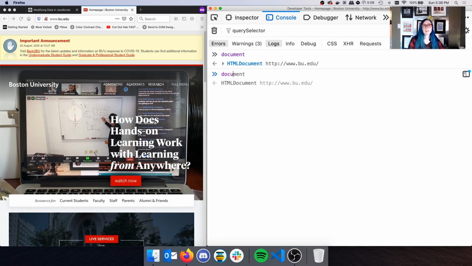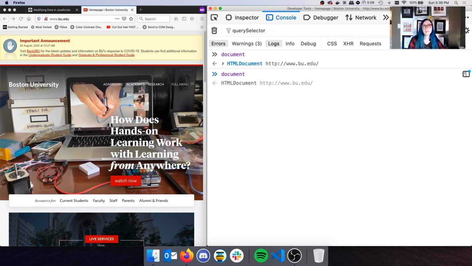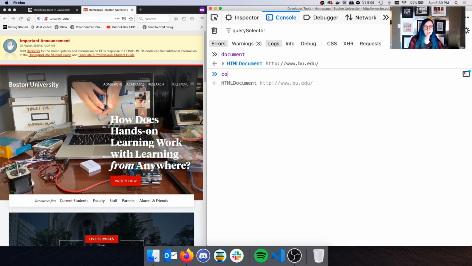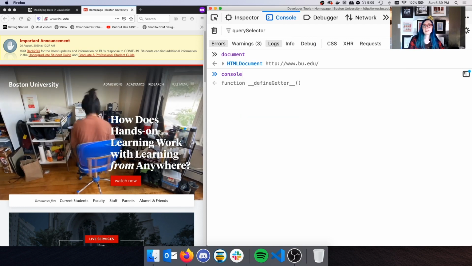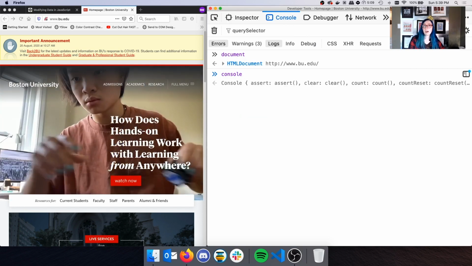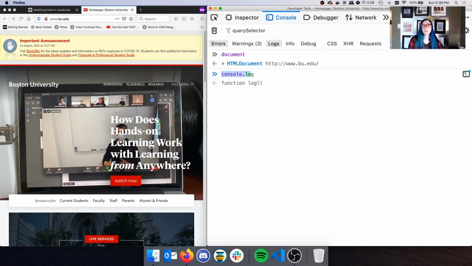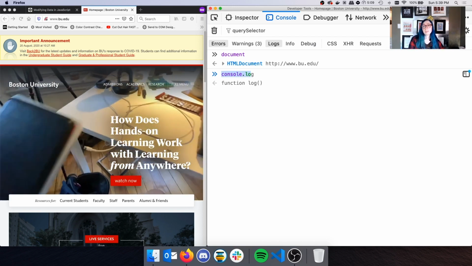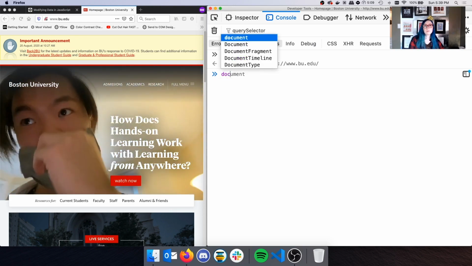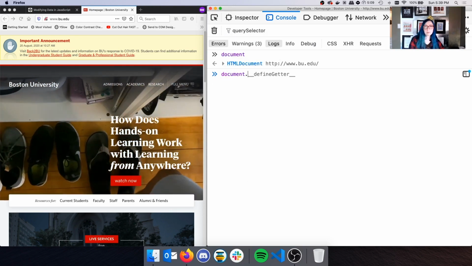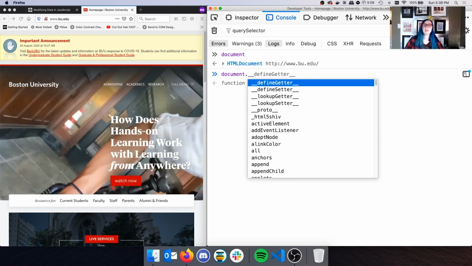So if you type document, and then just like console, remember how we type console, and then to get to something inside console, log, we type .log, and that gives us the function log. Well, we're actually going to do the same thing with document here. Let's go to document, and then let's type a dot and just see what we've got access to here.